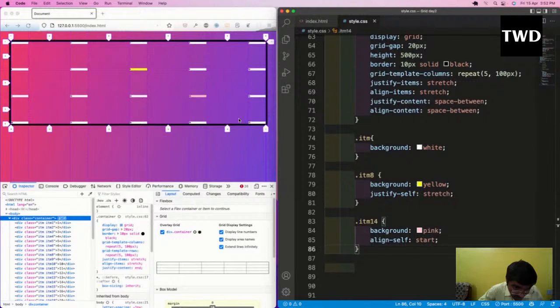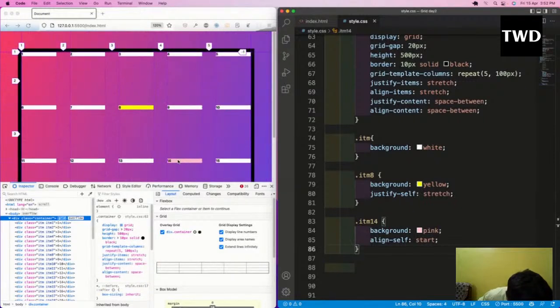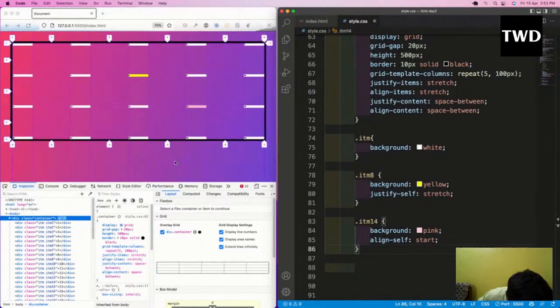See item number 14 with pink color. This is item number 14. So align self, start, align self, center, save it.